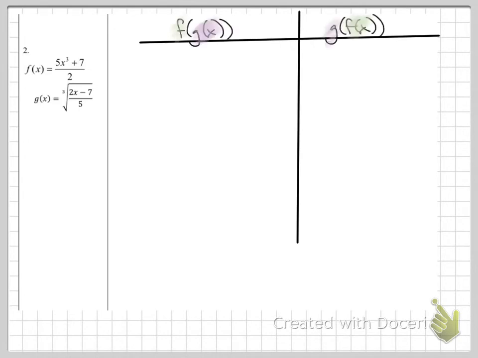Okay, so I'm going to do f of g of x on the left and g of f of x on the right. Just to be clear, you don't have to do it in that order, but you have to do both, right? Each order. Now see if you can carefully plug equation g into equation f. Setting it up is one of the most important parts. If you set it up wrong, you're going to start crossing things out wrong. So pause the video and see if you can set it up correctly.